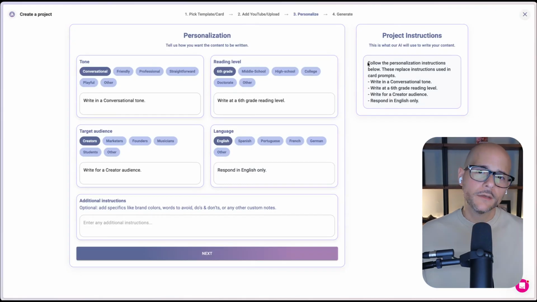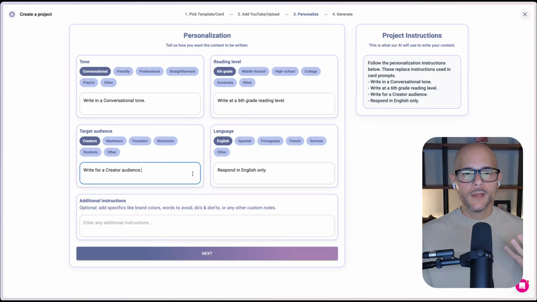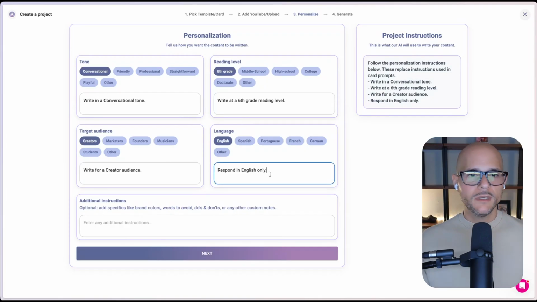And you'll see in here, right, my project instructions. This is exactly what we are going to tell our AI of how we want to personalize the content before we generate the ebook lead magnet, right? Because it gave it the writing style, the audience, all these details. Now, all of these are text boxes, so you could write whatever it is that you want in here to add more detail into it, right? They don't have to be short words. It could be sentences. It could be multiple bullet points, right?